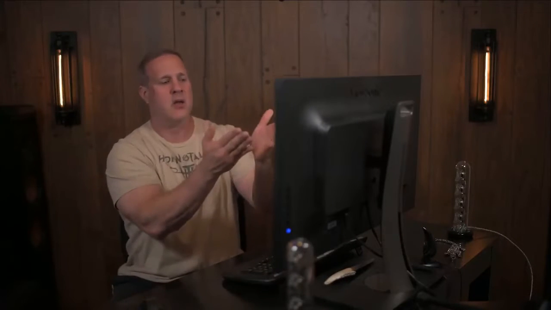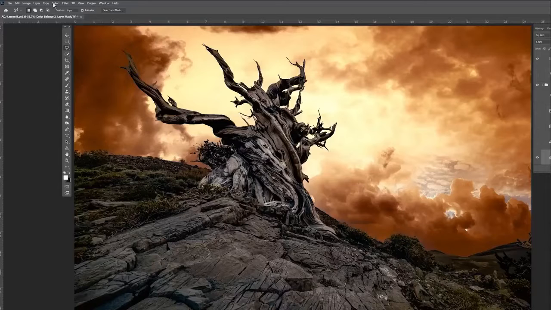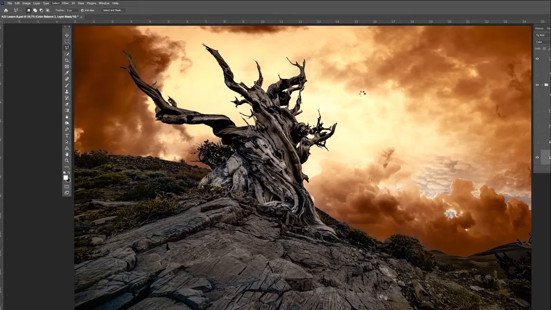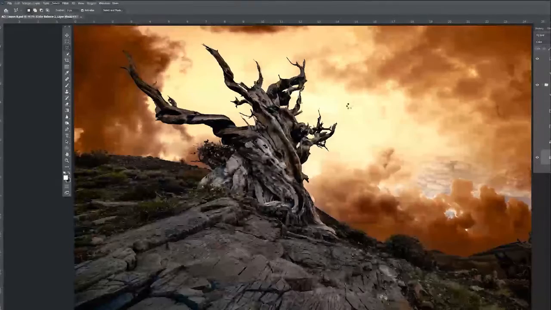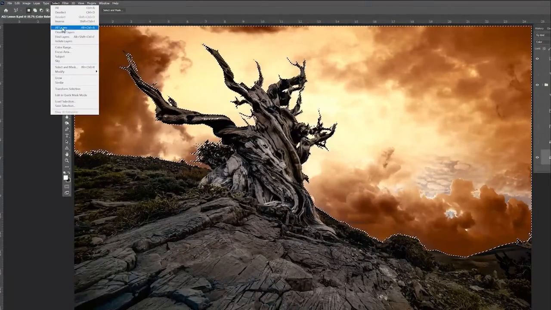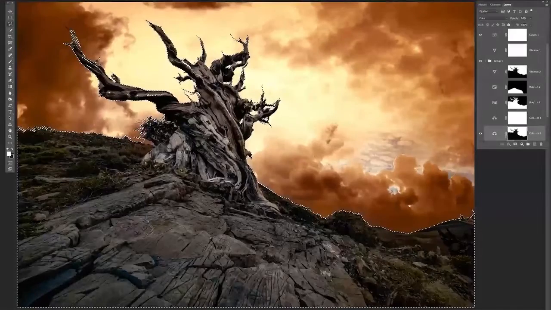Now let's do the opposite and select the foreground and make a color adjustment to the foreground that's different from the sky. Because I can't introduce red into the sky without introducing red into my tree, because they're in the same selection. So I make my selection first, and then my adjustment layer will only focus on what is selected. So select sky, and then we're going to do an inverse of that selection. So we can select the foreground, and we're going to do a color balance on that as well. So select inverse here. And now we're selected just on the foreground.